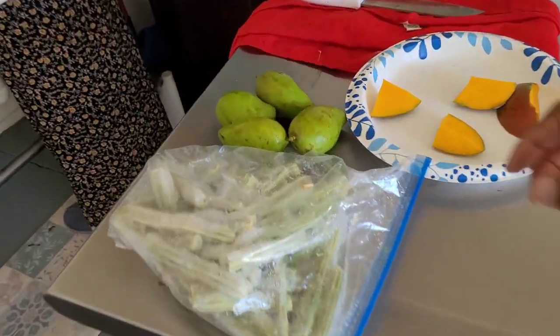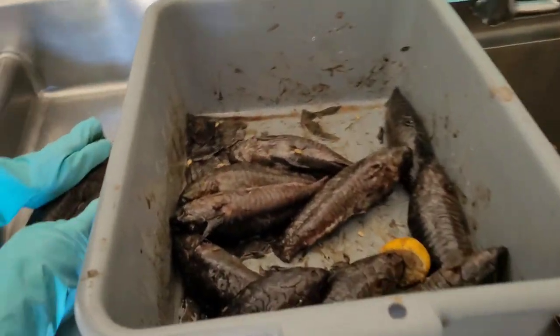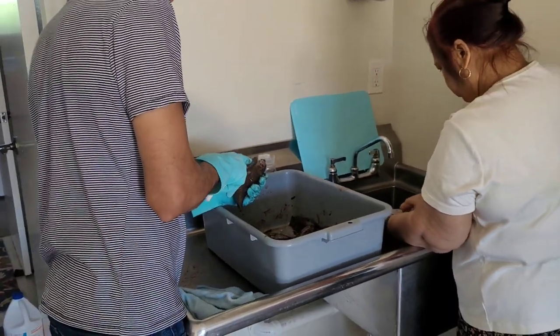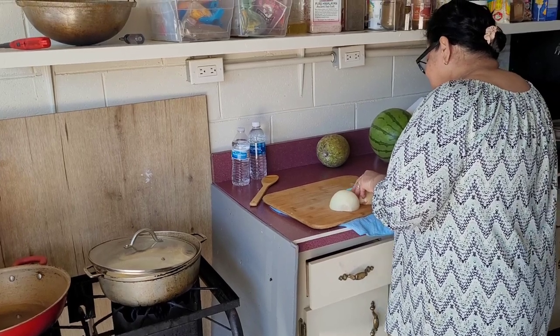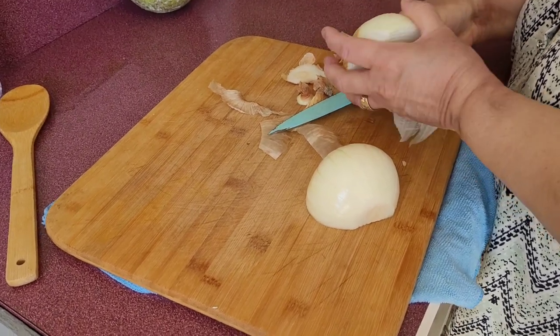Alright, so we get the mango here to put in the curry. Nice young mango with some saijan here. So all the ingredients. We never see big ones like this in Guyana either. So I get my brother and my auntie here cleaning the fish. So this is a cooking video. It's been a while since I did a cooking video. So you're gonna see this Hassa curry here. I guess Auntie Joni here is cutting the onion. So we get a lot of cooks in the house today. A lot of help. Let's go.